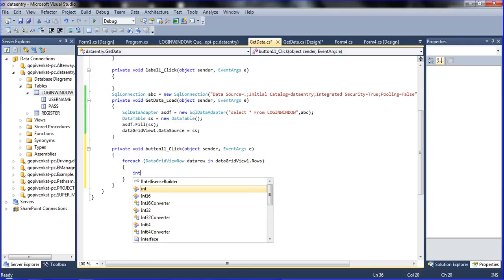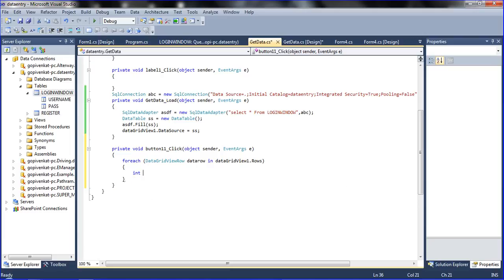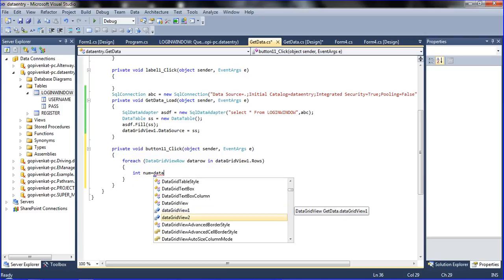Okay, int for auto generating the column of the DataGridView. So I am using int here, with the variable name num. Okay, num equal DataGridView2.